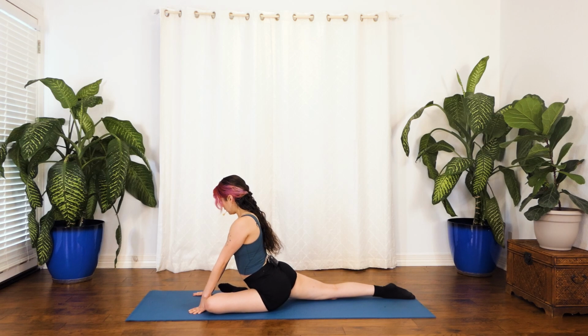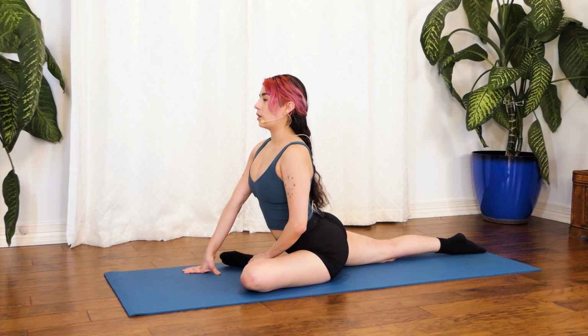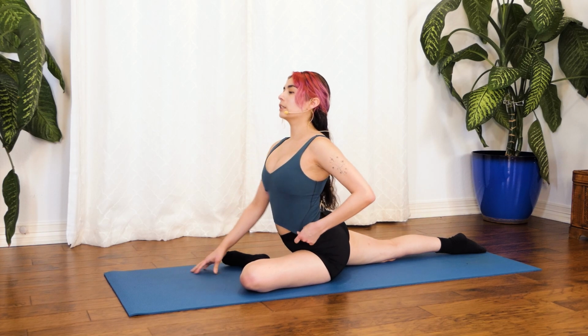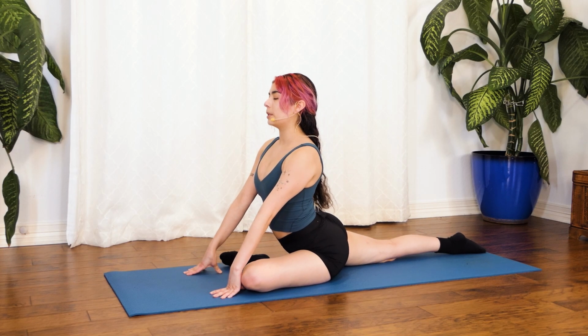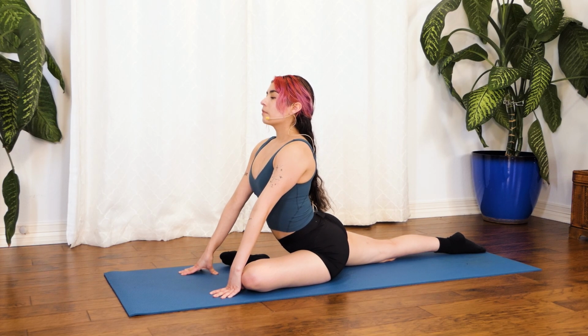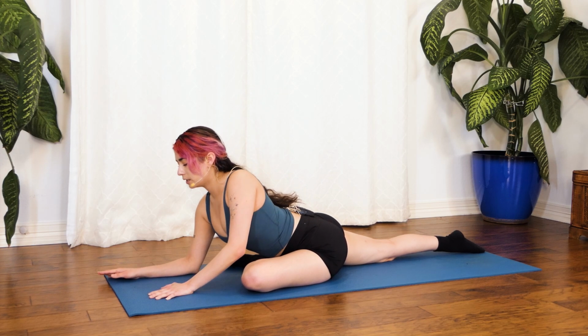If you want to walk that foot out so it's more parallel with the mat to get even deeper in the stretch, you can do that. However, you can also just bring it more in towards your pelvis. Good. Take in a big deep inhale here. And on your exhale, slowly start to walk that body down, laying all the way down.